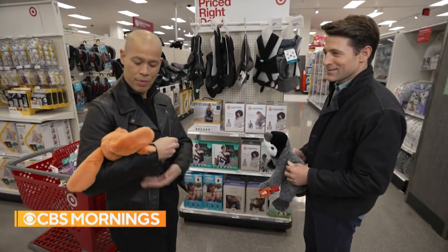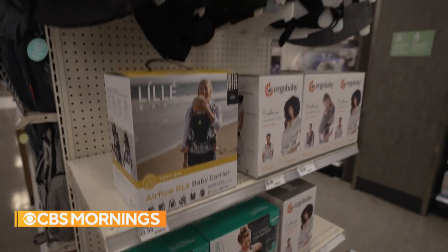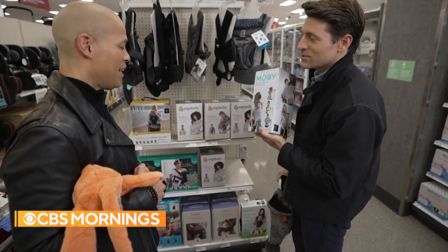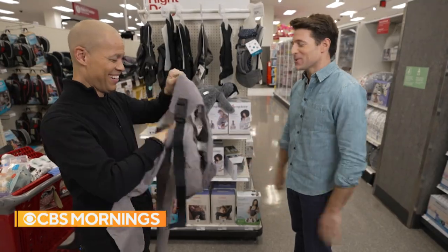Okay, make sure my head is propped up. Yes. There you go. Not bad. I don't know what I'm doing here. These are carriers. The other thing I would recommend is a wrap — it is an ancient, tried-and-tested way of carrying a baby around. The babies love it. You go ahead, you do what you think is best.